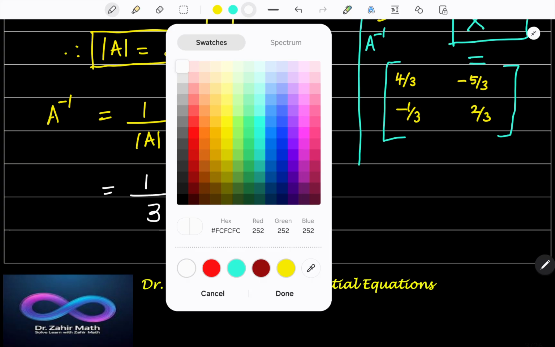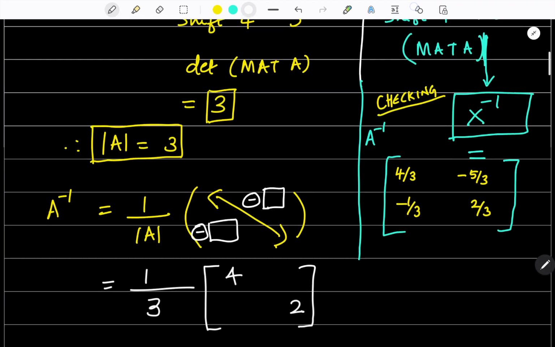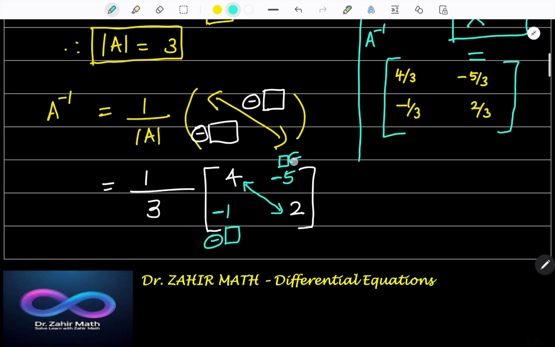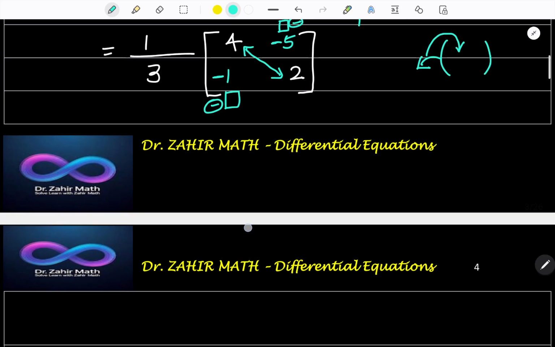The next will be the other diagonal. 5 and 1 will be in the same place. So you are not going to move these. Put 5 and 1 in the same place. If it is plus, put minus. If it is minus, put plus. So these two will be interchanging places. These will be in the same place. Only change the sign. Keep it in your mind. And in algebra, all the time we take common terms outside. But in matrices, the common terms or the multiplier should be inside. Keep in your mind.